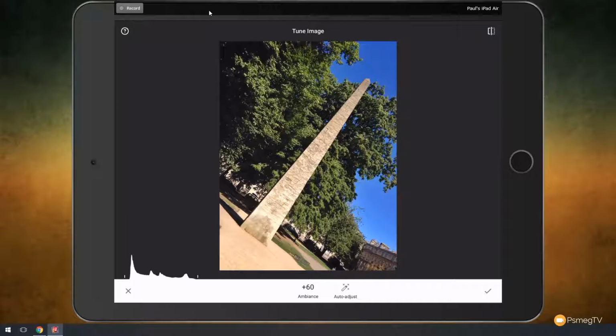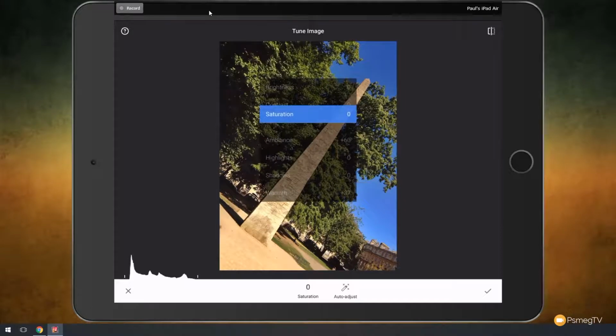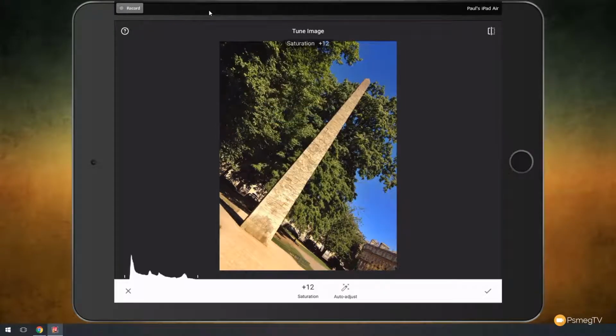That's looking pretty good. Then we can come up and let's just say, for example, I want to increase the warmth to give us a more warm orangey yellow tone. We can do that by simply dragging that over to the right hand side, or we can go the opposite way and make this a lot cooler by going to the left hand side. So we can use these to really quickly fine tune the image any way we want to. Come back in, use the up and down motion, and we can come into saturation, for example, and boost the saturation or decrease it if we want to. We've got a whole range of different options all available in there.